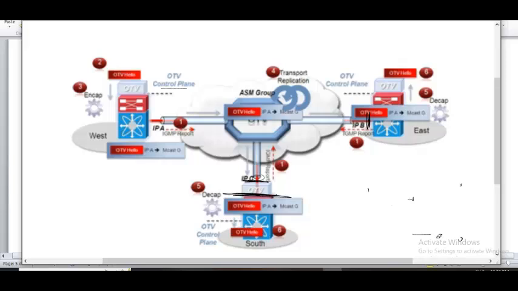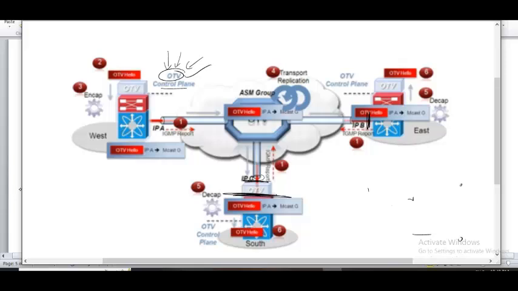OTV control plane. Overlay control plane. Now, so OTV is MAC routing.